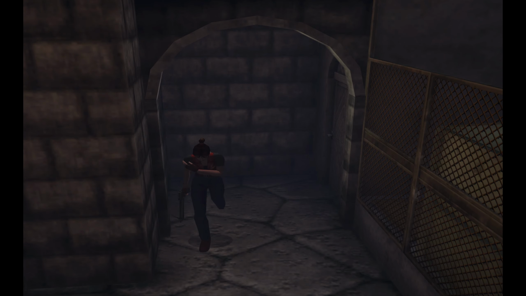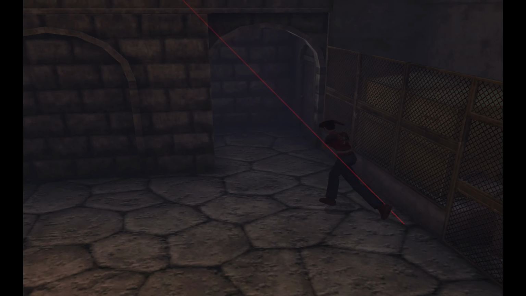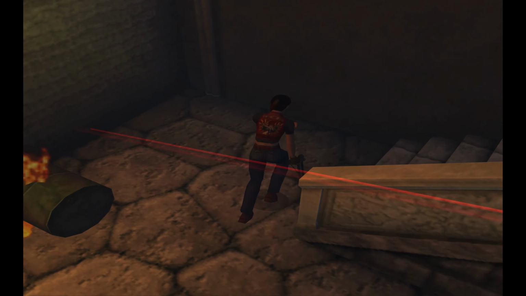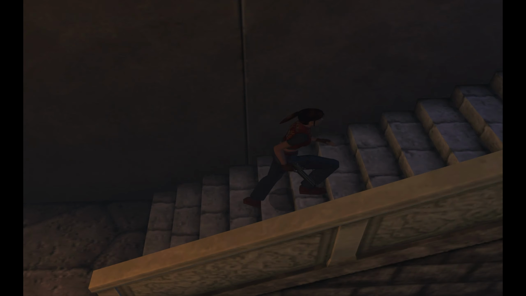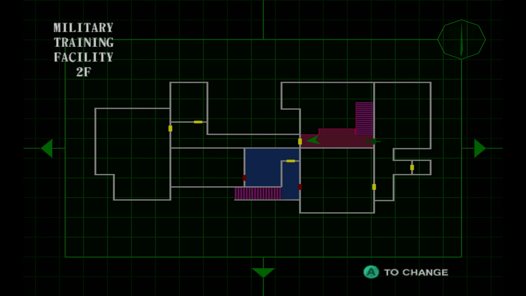You can either go up the stairs or make a run for it! Go, go, go, go, go! I'm coming for you, bitch. I'm coming for you. Where you at? Oh, you pussy.